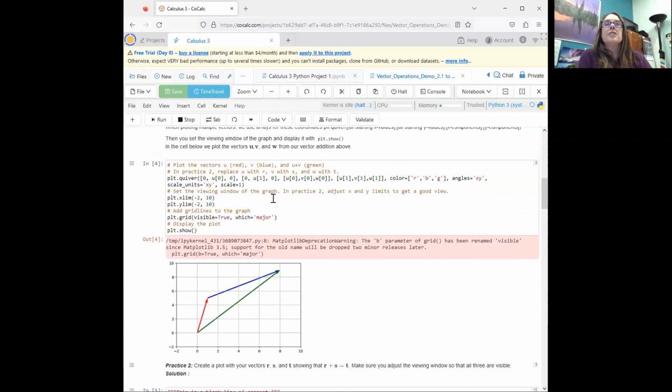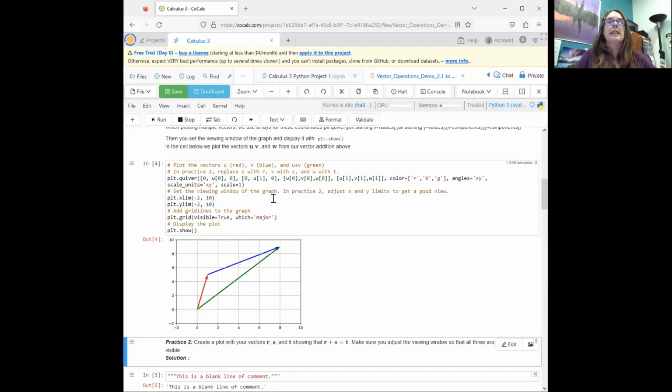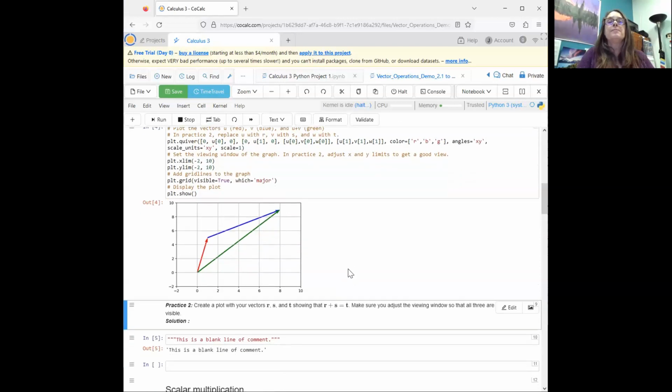Now it hasn't executed yet, so I'm going to hold down the Shift key and hit the Enter key, and it's thinking, and then it plots it for me. And you'll notice that that error message about the B for the visible disappeared. And so it's not there anymore, all right?